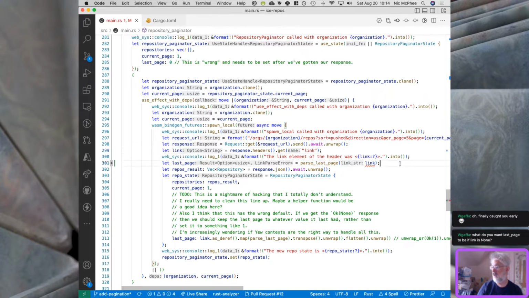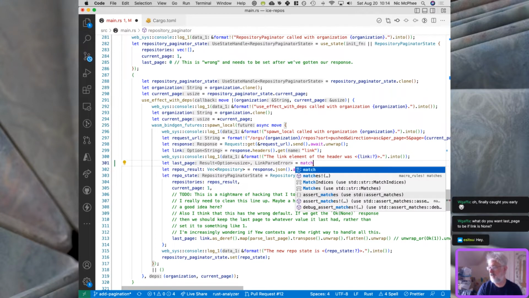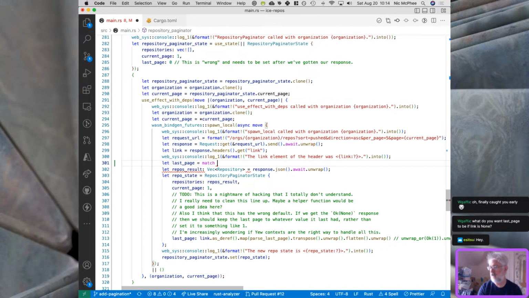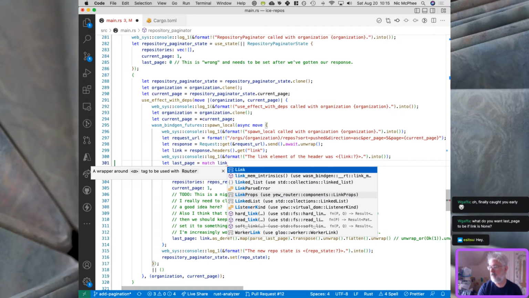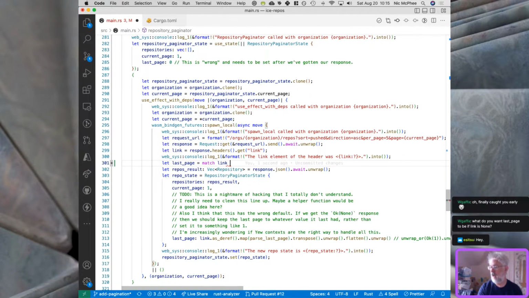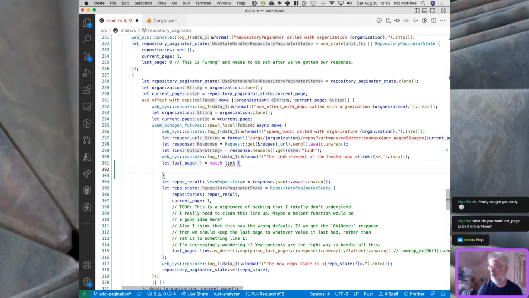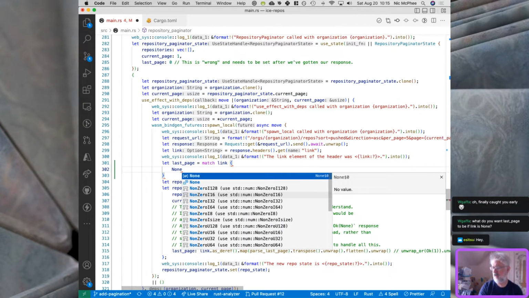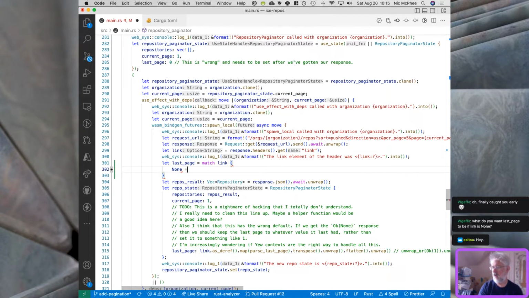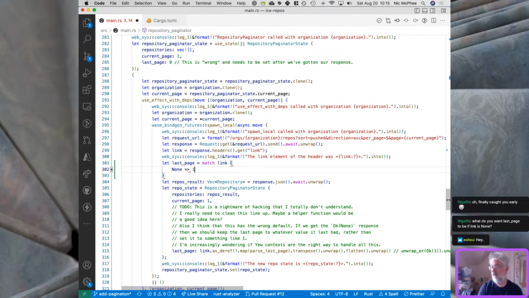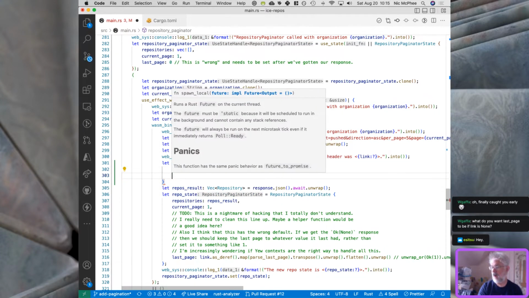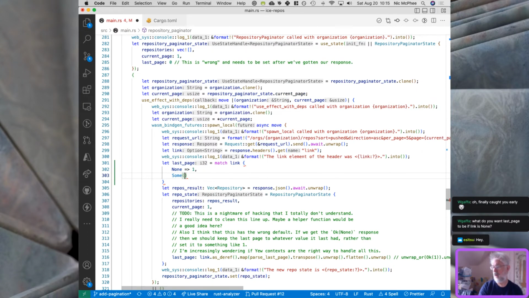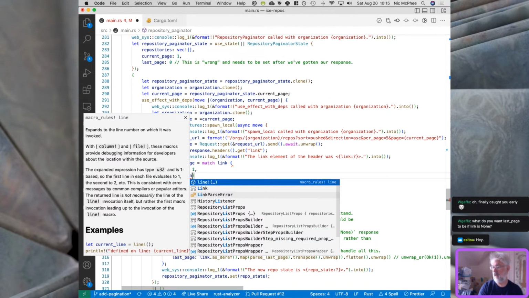So I guess we could make this a match. I don't think this is going to be the best option yet. But that's the right syntax. Colon? No, it's fat arrow. Then I want that to be 1. Otherwise, if there's some, then I have link.